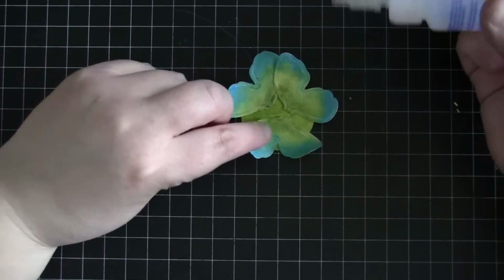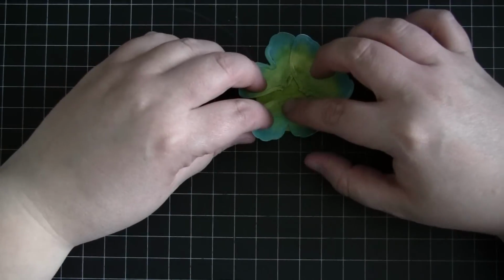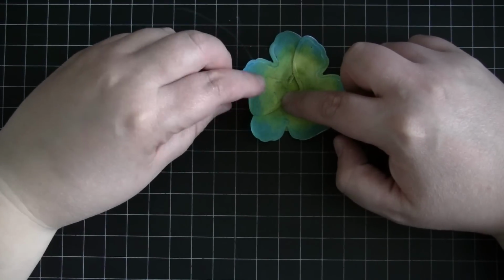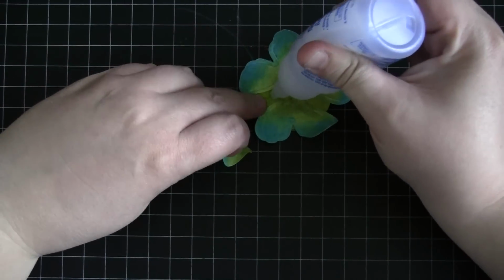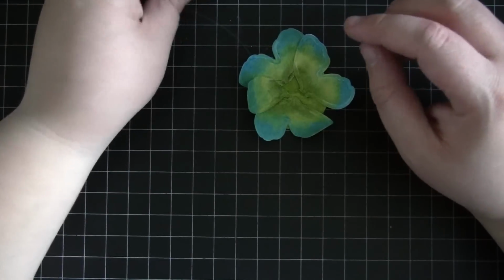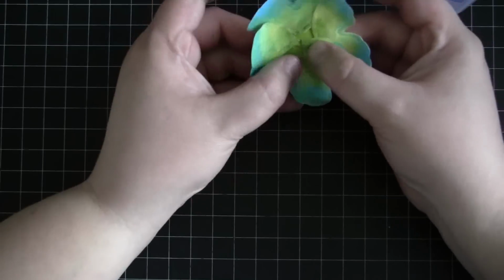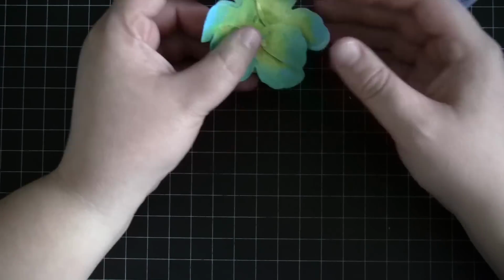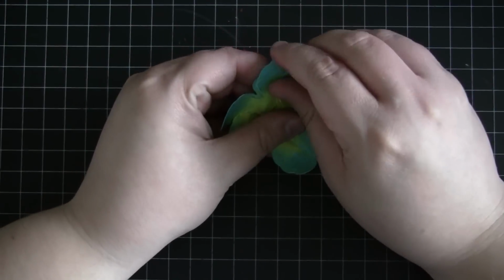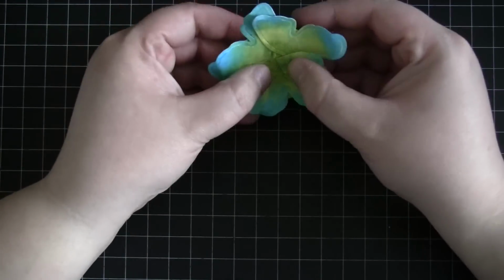I really like this adhesive by Helmar. It dries quickly, but it's really strong. It reminds me almost of the glue from a hot glue gun, except you don't have to use the hot glue gun, and it's just a little bit easier to do, but it has that nice strength and sort of that same consistency. You have a little bit of time there to arrange. And then I decided to roll some of the petals back so you get some variety. Give it a little more natural look.